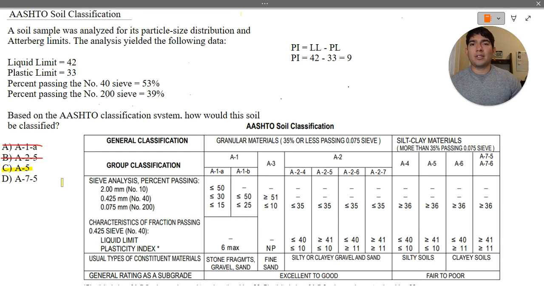And I highly suggest that you follow the process we did in this video, which is that we crossed out the soils from the multiple choice that we knew for sure were not our answer. Because once you narrow it down to a couple of soils, it's easier to determine what you're really looking for, and it makes the problem solving process more efficient. And the FE exam is all about solving these problems efficiently and quickly.